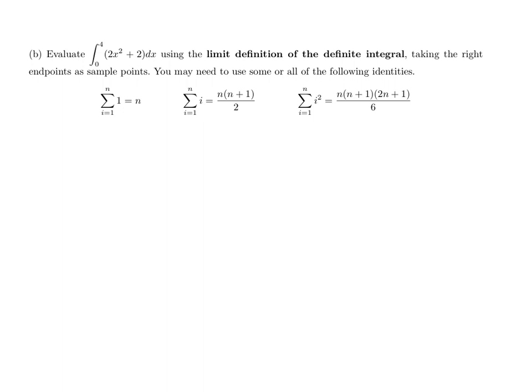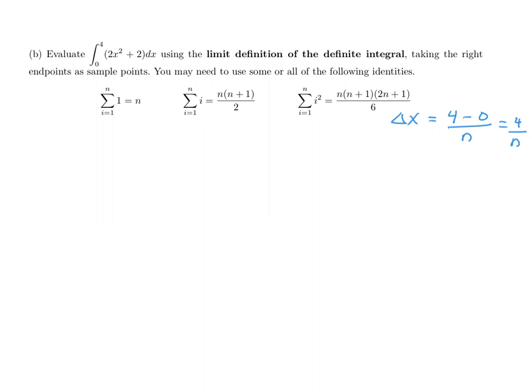For part B, we now would like to find the exact area under the curve of 2x squared plus 2 between the endpoints of 0 and 4. And we're going to do this using the limit definition of the integral and potentially these sum formulas as well. So to start with, I'm going to list out a few things. What is delta x equal to? In this case, it's going to be the difference of the endpoints divided by some number of rectangles, and that I'll just call n. So this is equal to 4 over n. That is the base length of each rectangle if you have n rectangles.